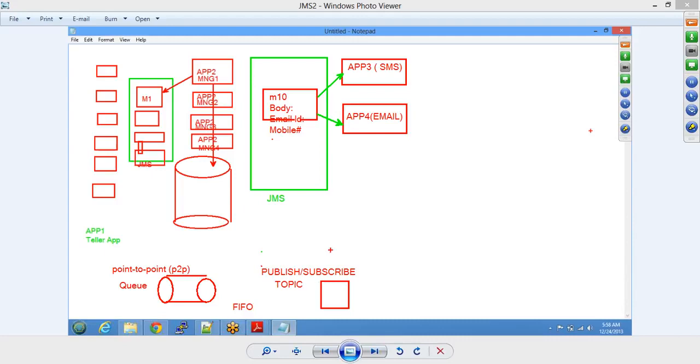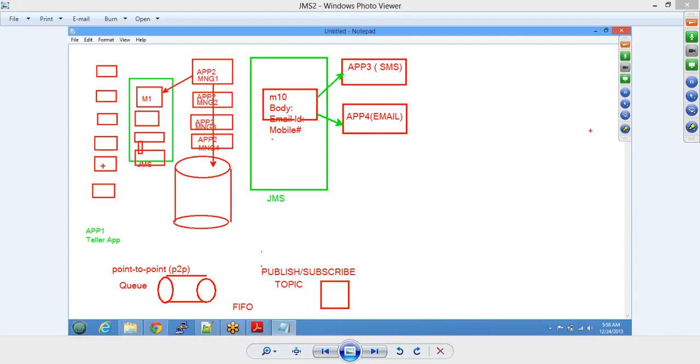So here we have two kinds of JMS models. Model 1 is a point-to-point model, which gets implemented using a queue. Model 2 is a publish-subscribe model, which gets implemented by a topic. Depending on the requirement of the project, you may have queues, you may have topics, or you may have both.